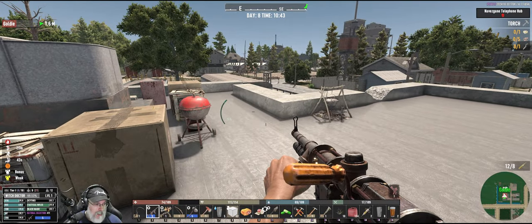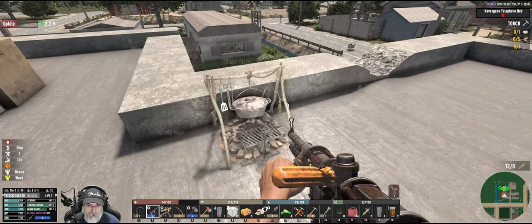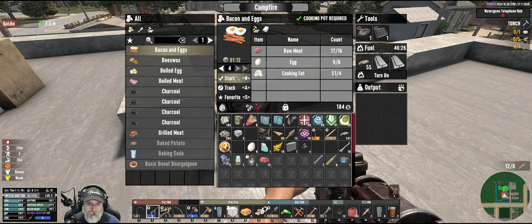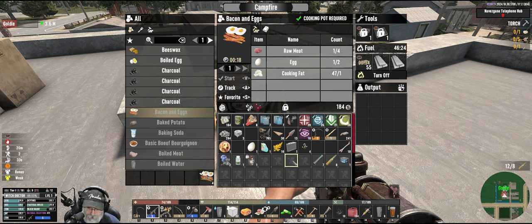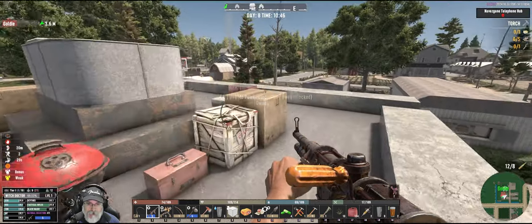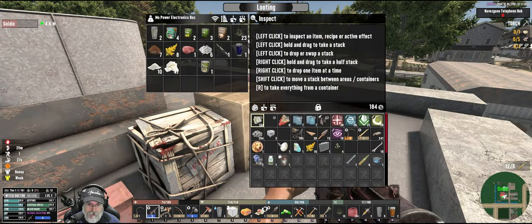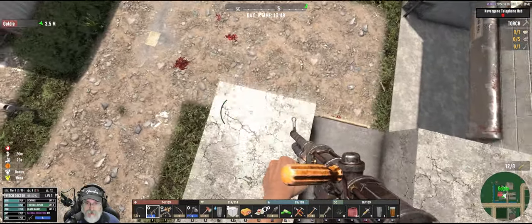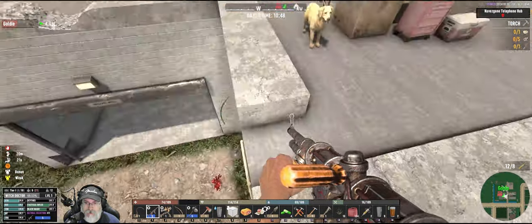All right, so I'm going to get myself fixed up here. And we can make 4 bacon and eggs. That's still not going to be enough, but it'll help a little bit. Do we have a horde coming in, or just a few Zeeks?